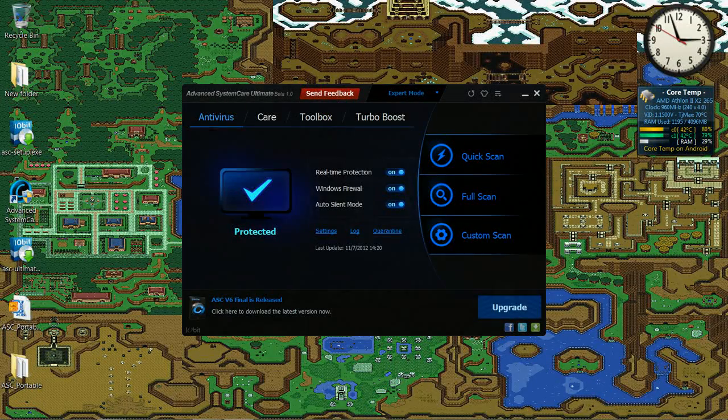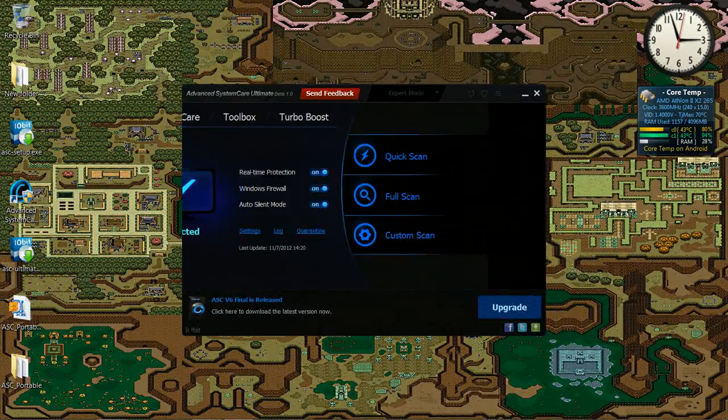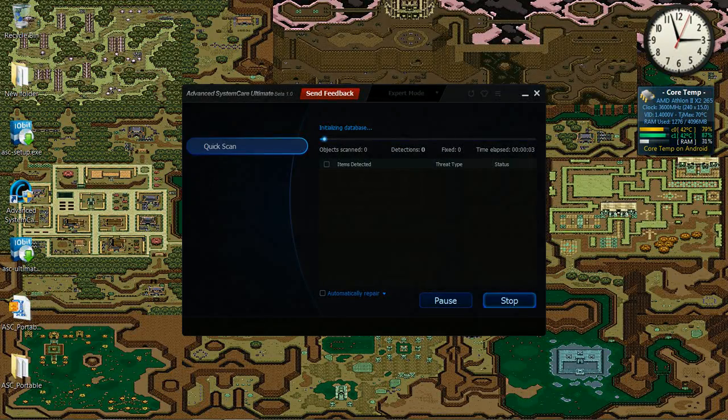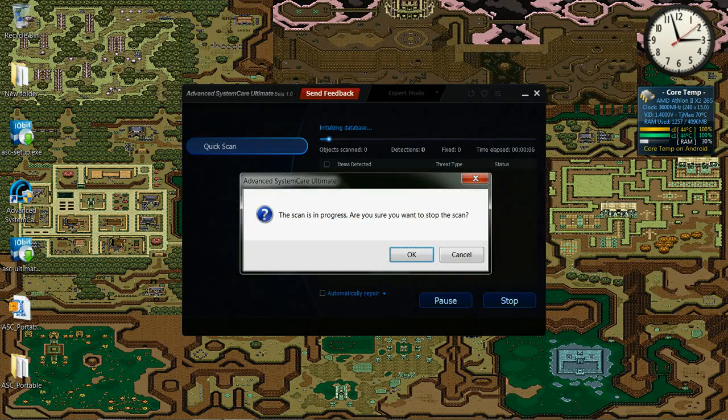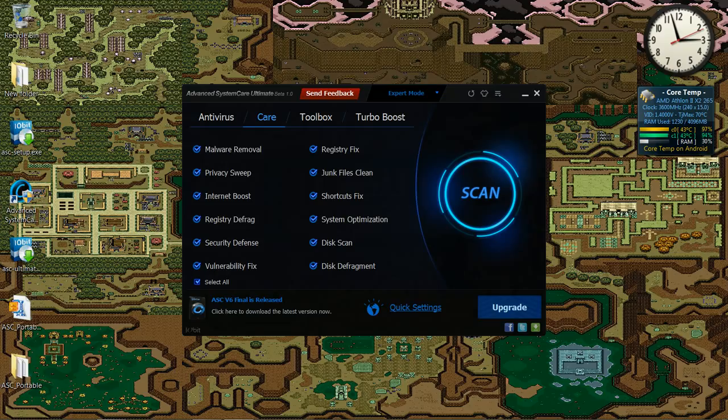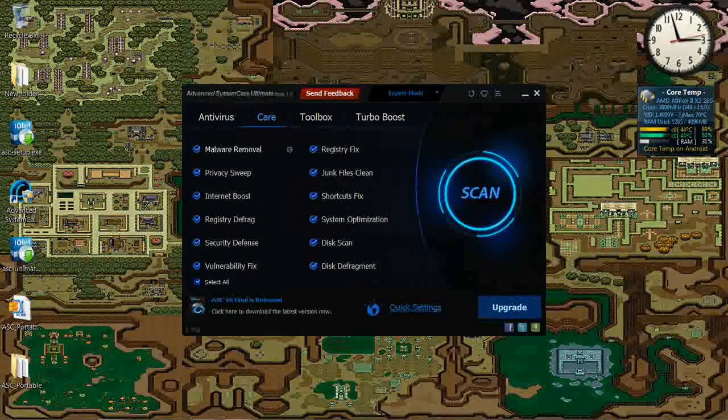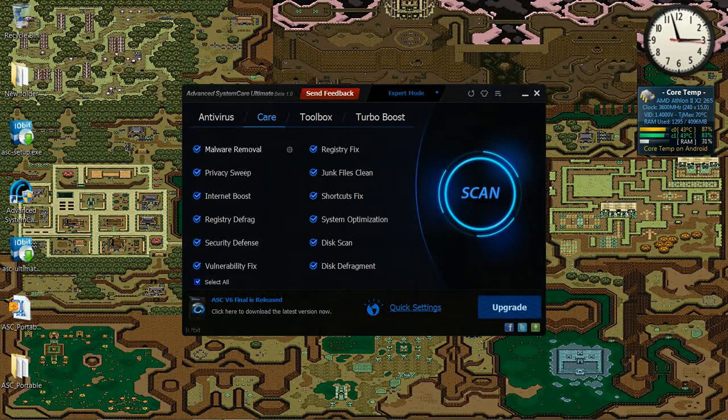It comes with an antivirus program. But the reason why I don't want to get this one is because I already have some antivirus programs, and from what I know, the malware detection on here doesn't work as well as the Pro version does.